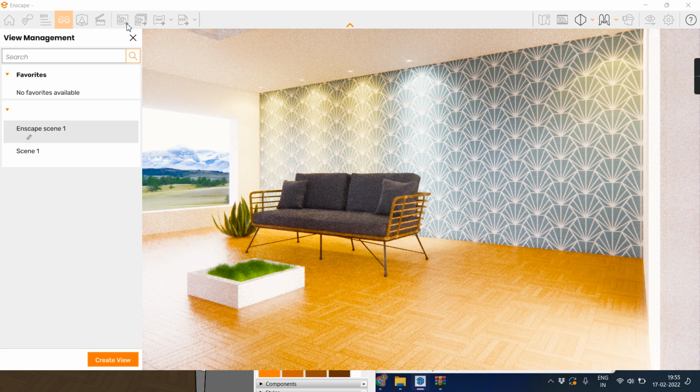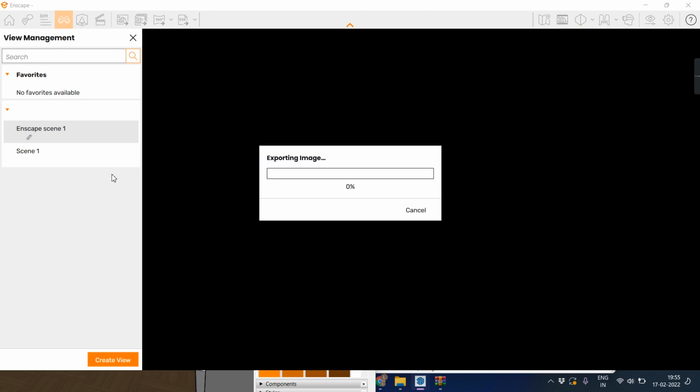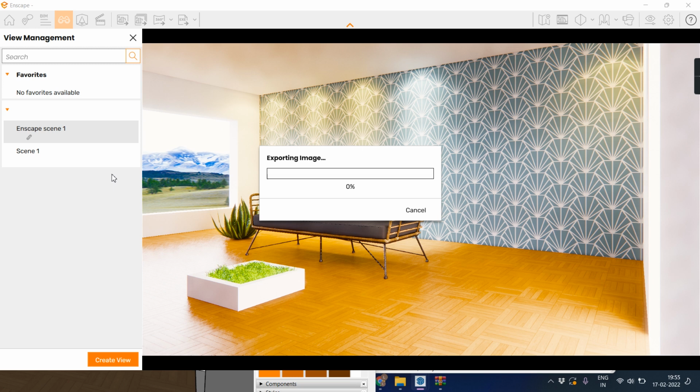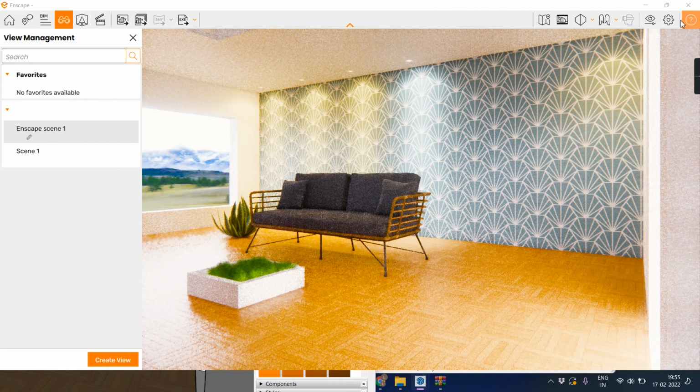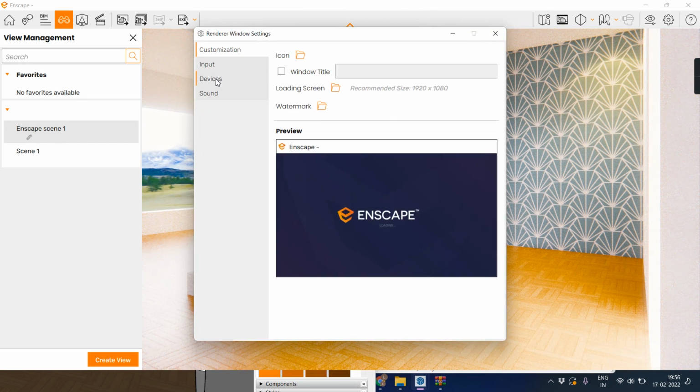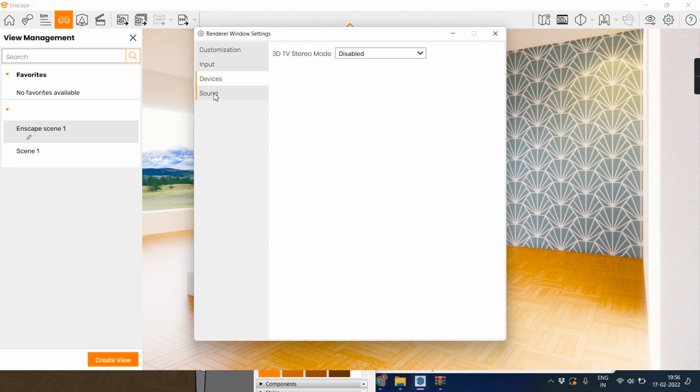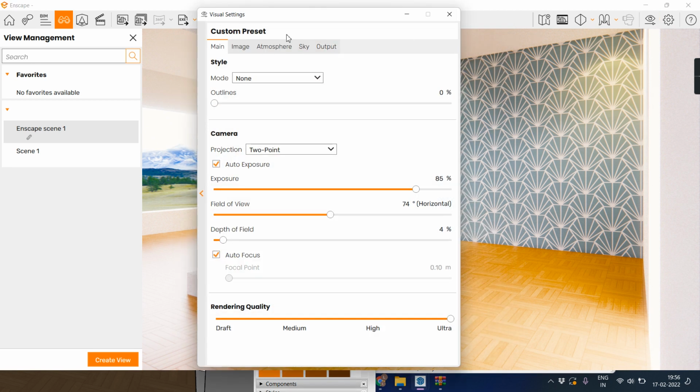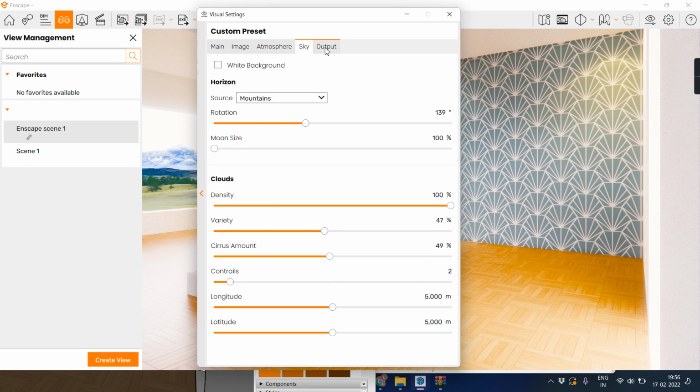Okay, now click here. So I'm going to setting, image, output.